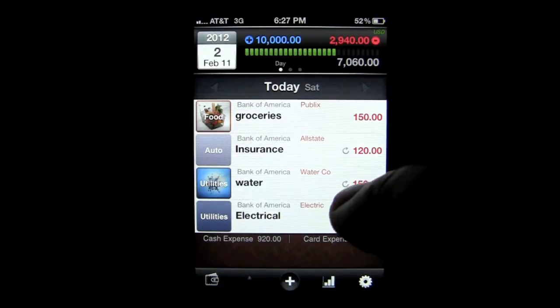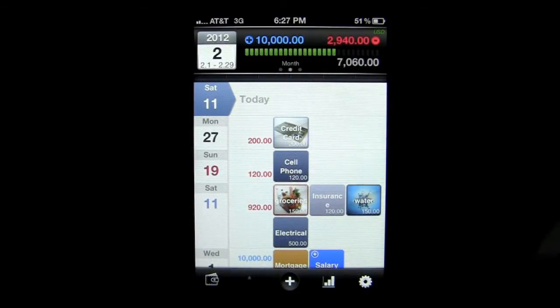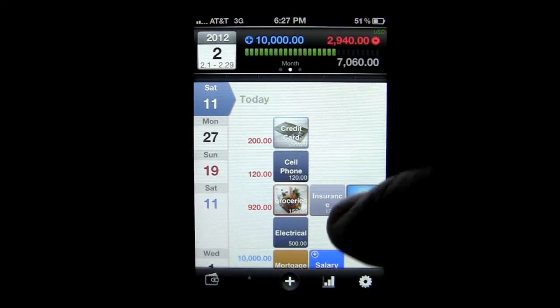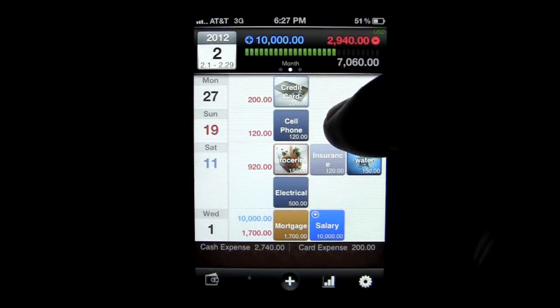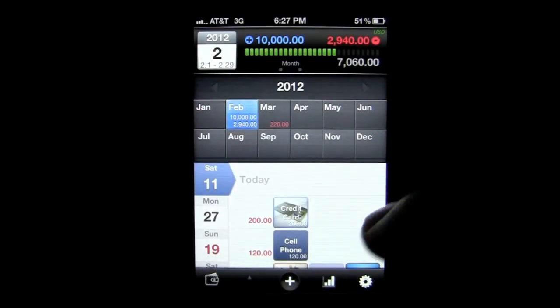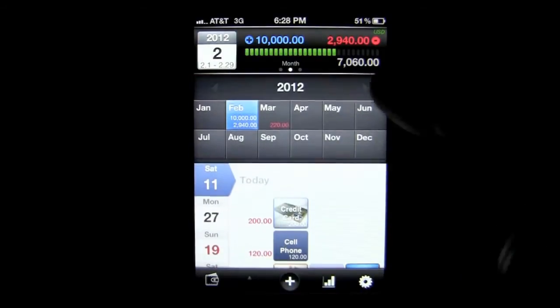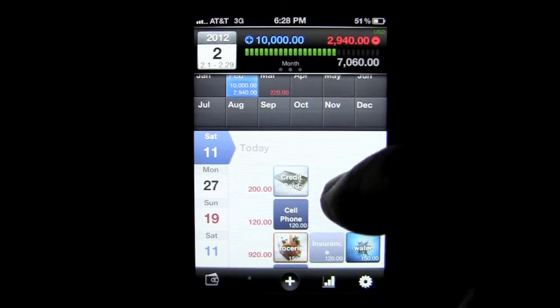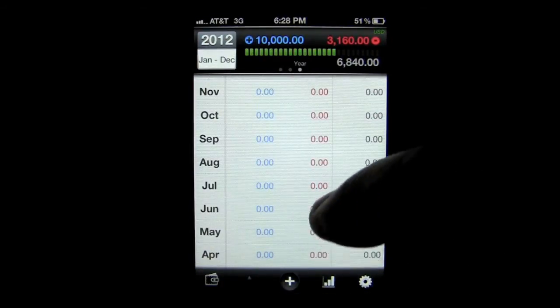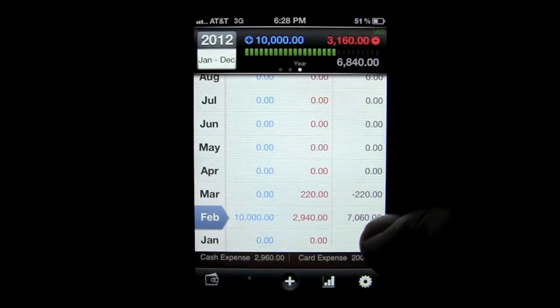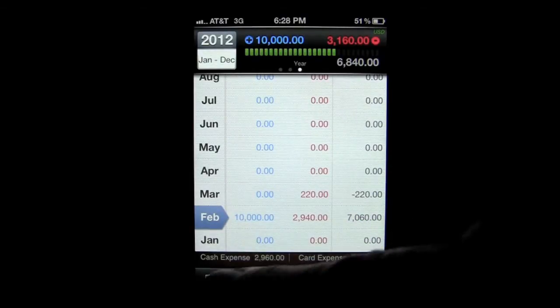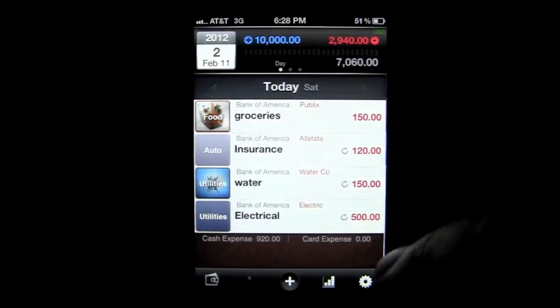Currently I'm at the Today view, which is going to show me my expenses and incomes for the day. You can also slide to the right and see your month of those expenses and incomes, and I pre-populated it with some fake information. And you can also see the months in advance. You can even go to another year by tapping on the right or left arrow. And then, speaking of year, the next view is a year view. If we scroll down here, we can see the month of February. Now, before we get into that, let's go back to the day view.